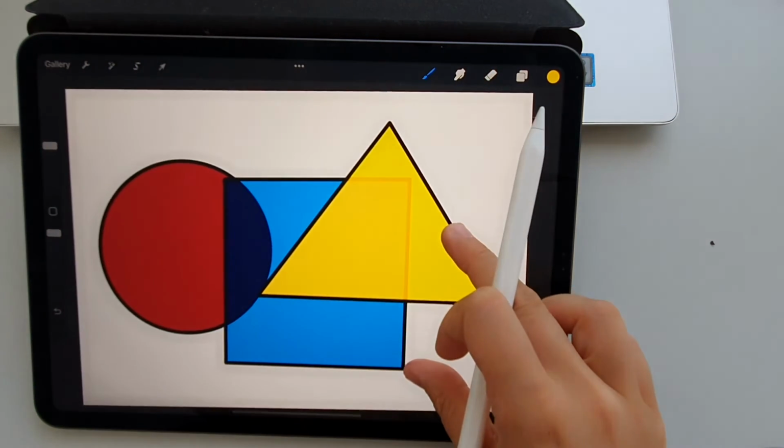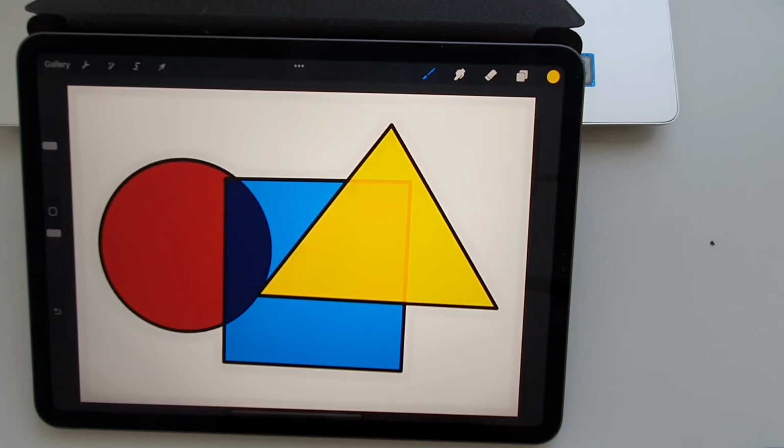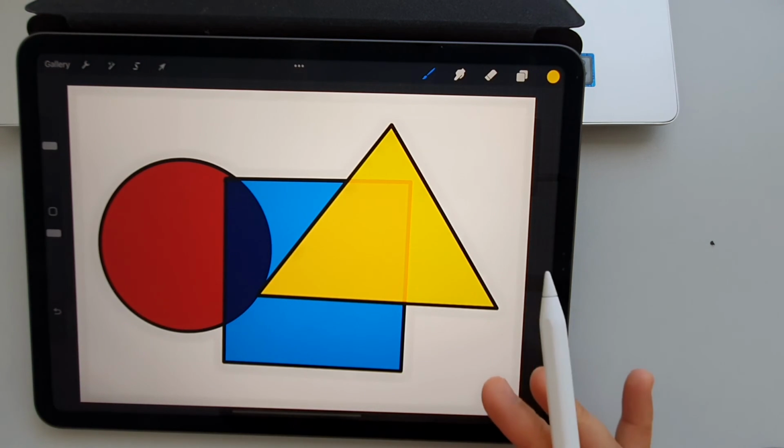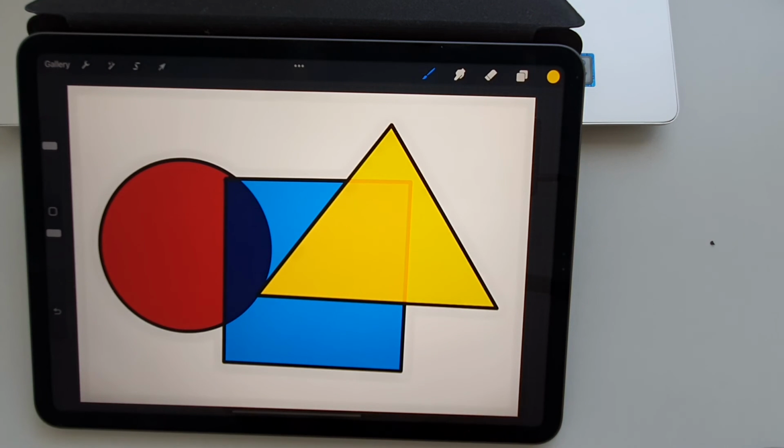That is how you draw shapes in Procreate and how you can create more seamless lines and fill them in to create a work of art. Of course, this can do with a lot more work, but this was only done for tutorial purposes only.